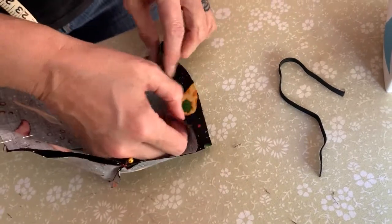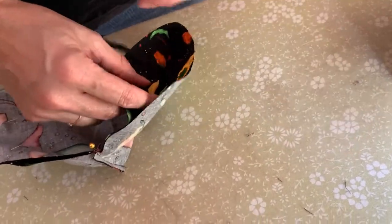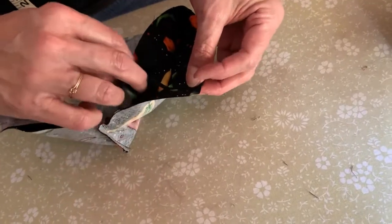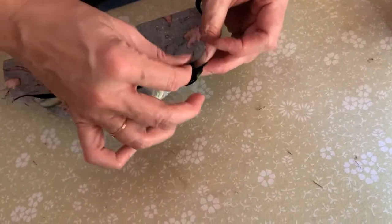Do the same thing to the other side. So that's an inch and a half from the top, or about a half an inch from that end, and then an inch and a half from the other end.